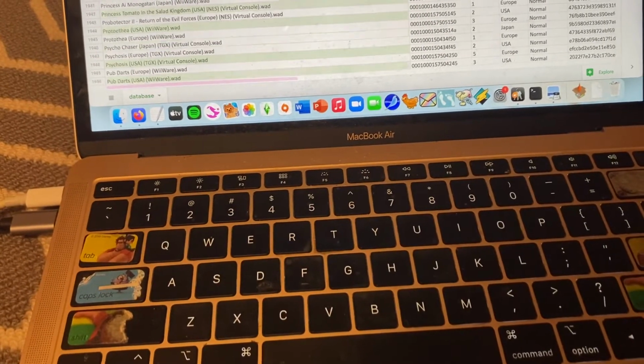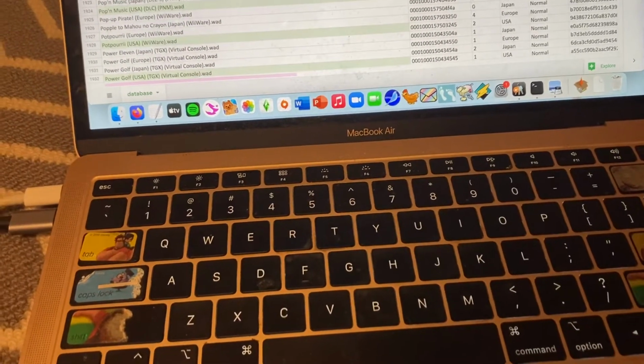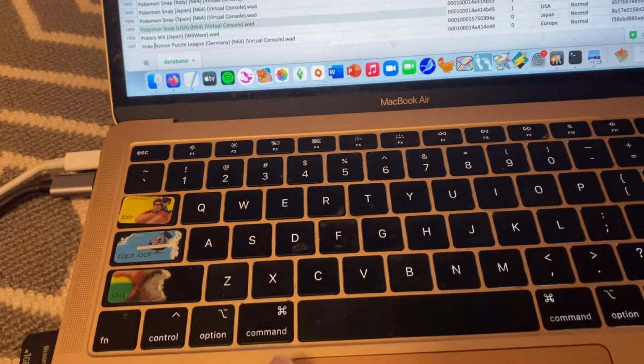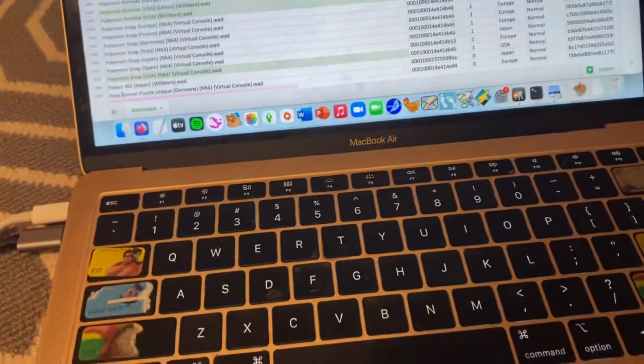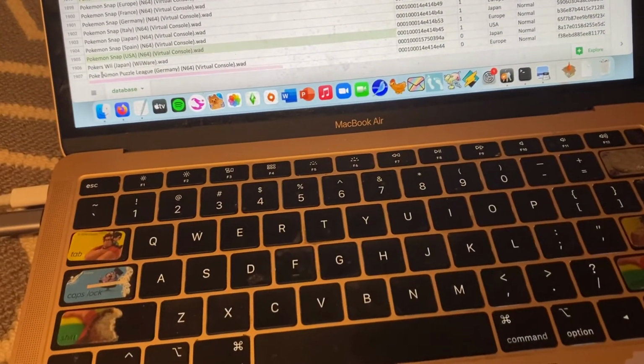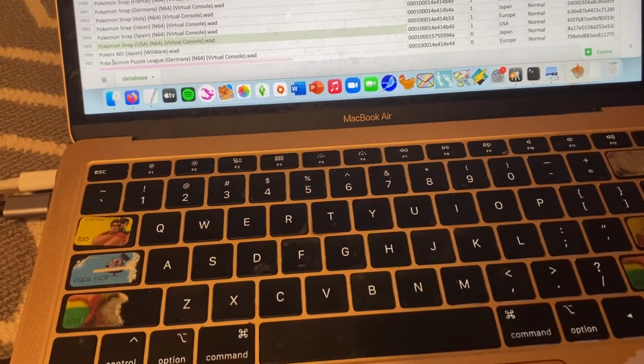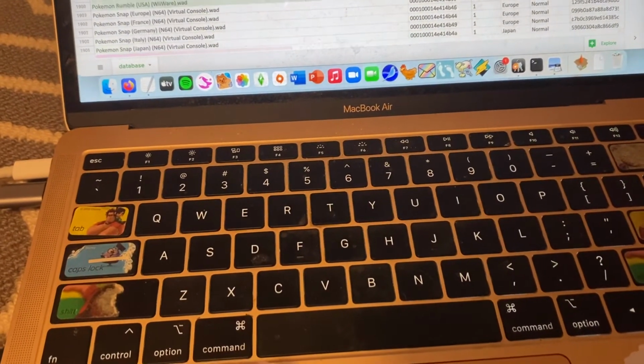Basically what I'm saying here is that it's not illegal to download these because Nintendo no longer offers them for sale anywhere, so they are abandonware, as it's been over 10 years since most of this stuff was released, and it shouldn't really matter. So I want to get Pokemon Rumble because I love that one, and they also have Pokemon Snap for Nintendo 64, which I would like to try.